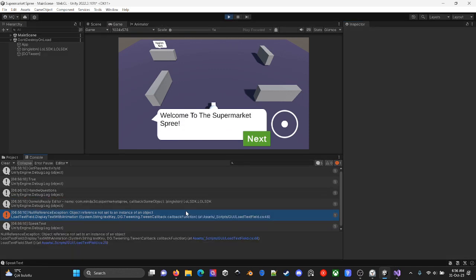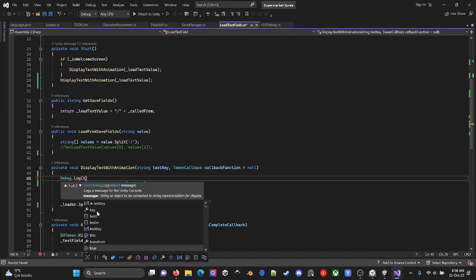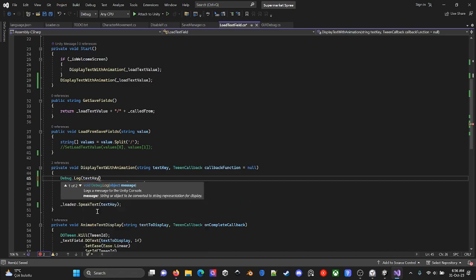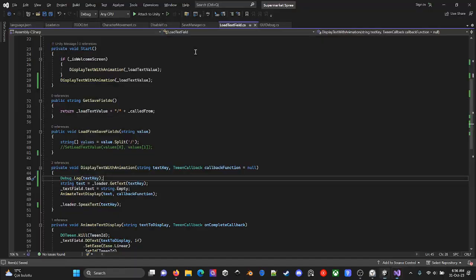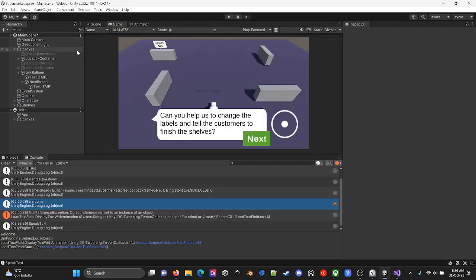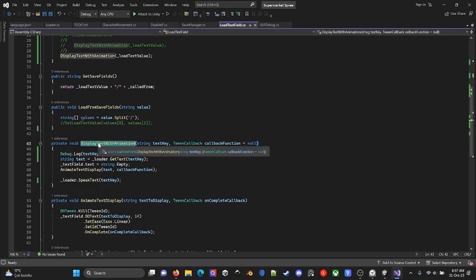Again, a null reference. Log X key. Let's see what is the null reference in here. Okay, this thing is called load text field. Is called twice. Welcome is called twice. Why is this thing called twice?